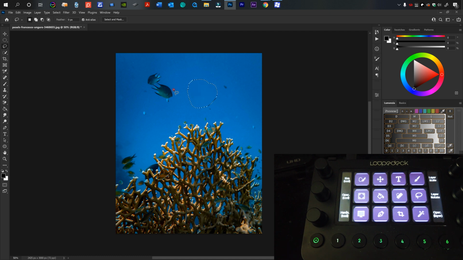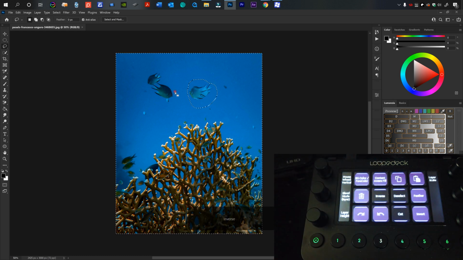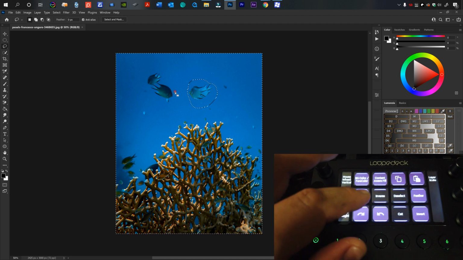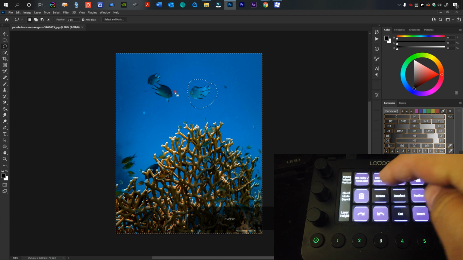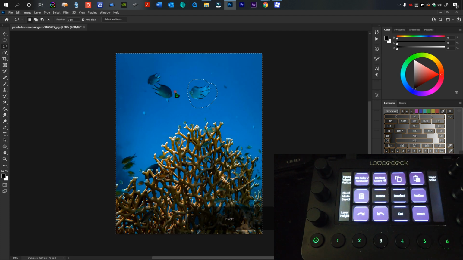Okay. Or if I need to go ahead and invert it, let's say I want to cut the outside of it, I'll just invert, because I invert a lot, so you can also just invert the colors or deselect.